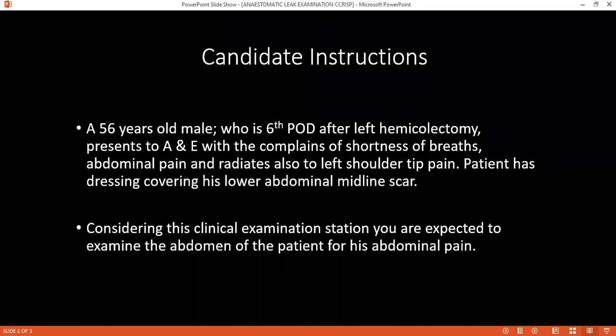And I'll position the patient, but first, I'll start with elevating the head of the bed to a 45 degree angle, and expose the patient from the waist upwards. I'll also offer a blanket to allow exposure if required. And then I'll ask the patient if there's any pain or discomfort.